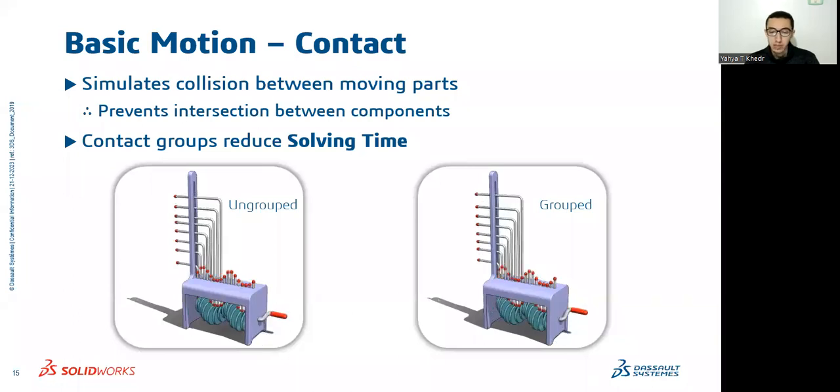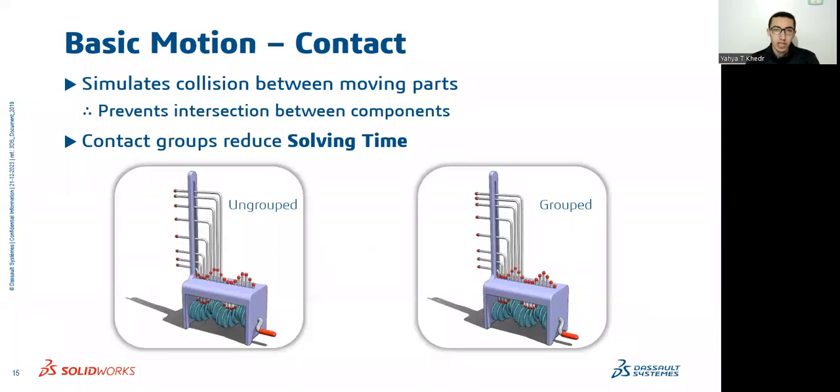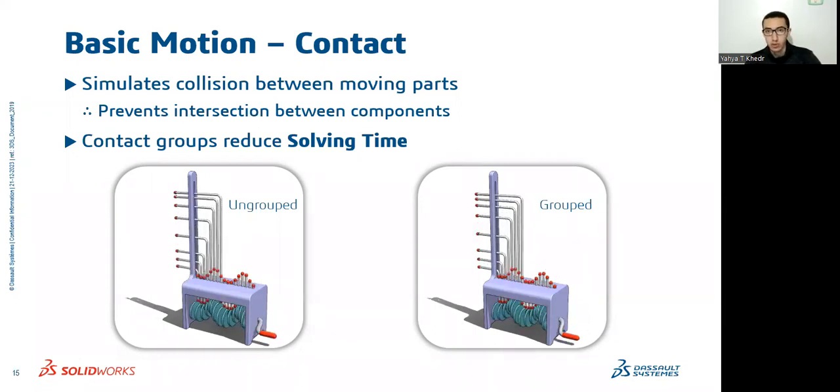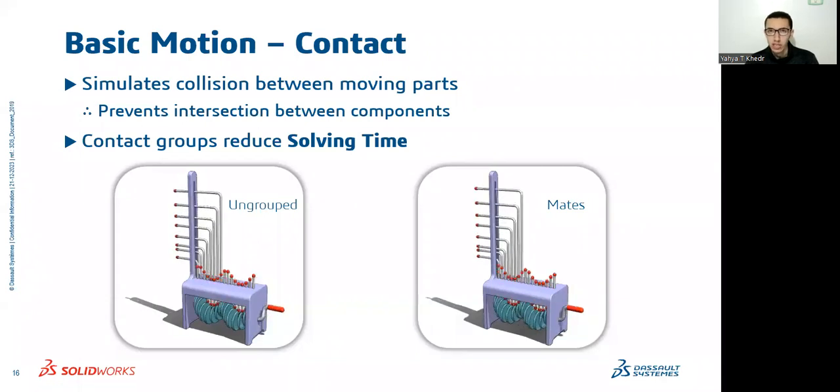And not just that, but let's think of it a different way. Why should I go through all of this hassle if I can just add some tangent mates or some cam mates and make it an animation, right? So here it is side by side, and you can see that the one using mates on the right is way smoother, but that's just not realistic enough, right?